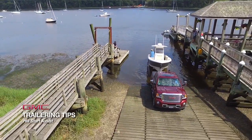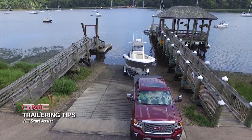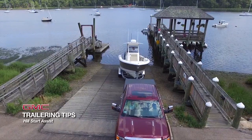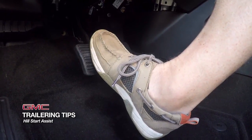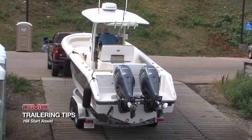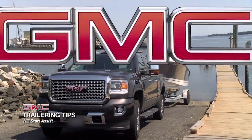Hauling your boat on a steep ramp can put a lot of wear and tear on your transmission, especially if you need to accelerate quickly to prevent the rig from rolling backwards. Not a problem with the GMC Sierra Denali, which features automatic hill start assist. When the Sierra Denali's monitoring system detects that the truck is parked on a grade of five percent or greater, hill start assist automatically engages the brakes for a maximum of two seconds while you transition between releasing the brake pedal and pressing the accelerator, keeping the truck from rolling backward. This allows you to accelerate smoothly without having to use the emergency brake.